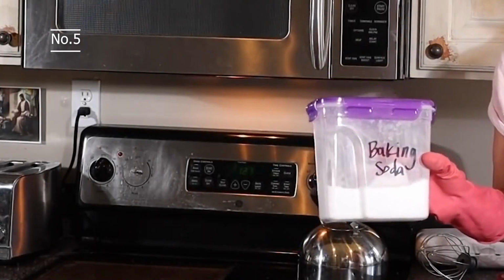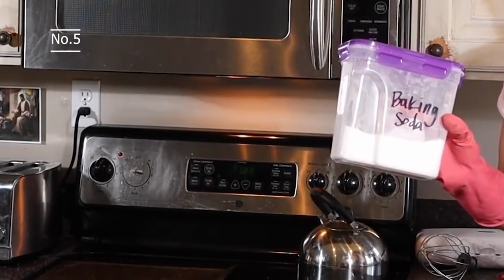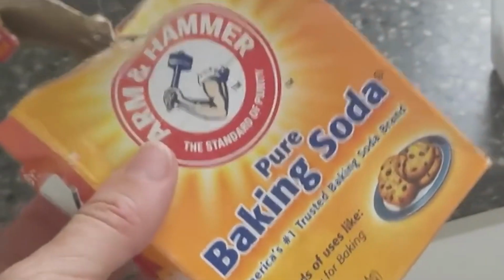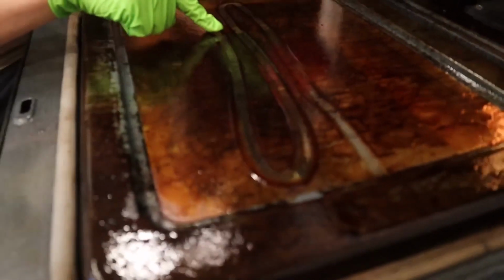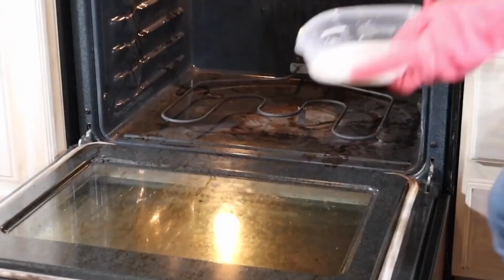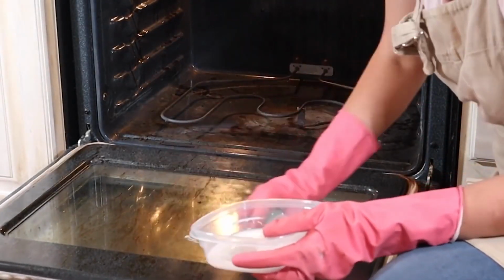Number 5. Use natural baking soda and vinegar. So you're staring at your dirty oven and wondering how in the world you're going to clean it, huh? Well, don't worry, we have got you covered with a little kitchen chemistry magic. Now, if you're the type of person who likes to keep things natural, then a solution of vinegar and baking soda is going to be your jam.